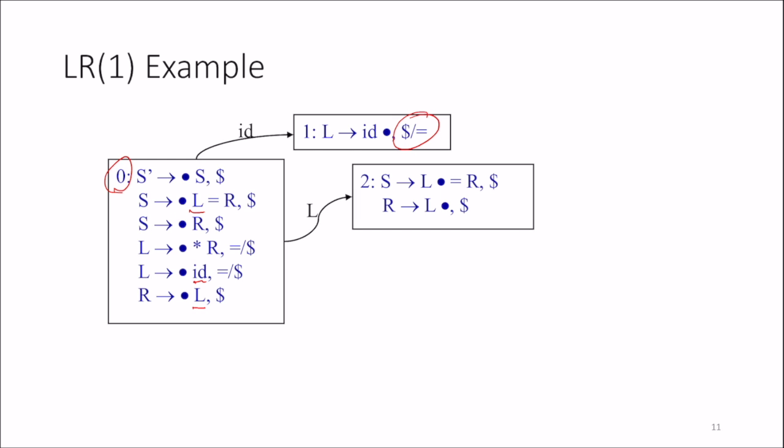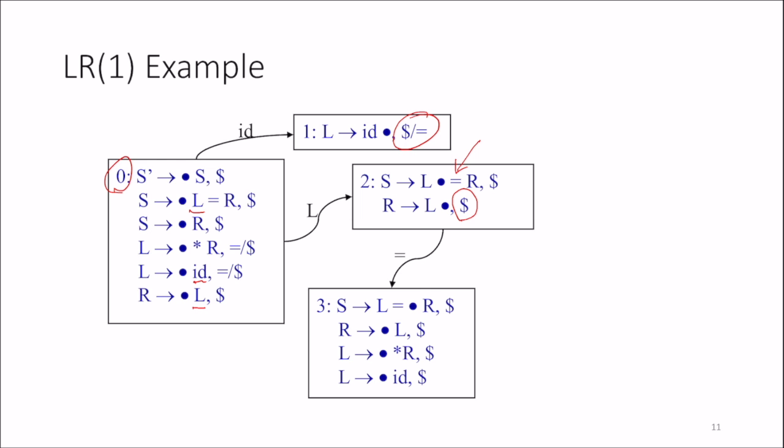And this was a case which was giving us trouble before, right? We ended up with a shift reduce conflict here because the follow of R included the equal to. But in this case, we are just going to use this look ahead. We're not going to use the follow of R. We're just going to look at this look ahead. It says you can reduce R goes to L if the next input is $, which is different from equal to. So therefore, there is no shift reduce conflict if I use LR1. So carrying around the look ahead helps us resolve the shift reduce conflict over here.